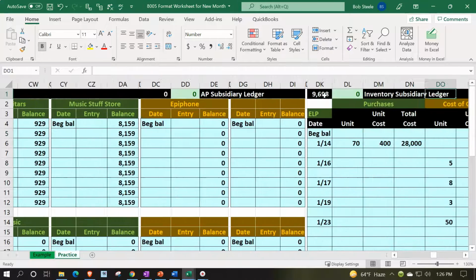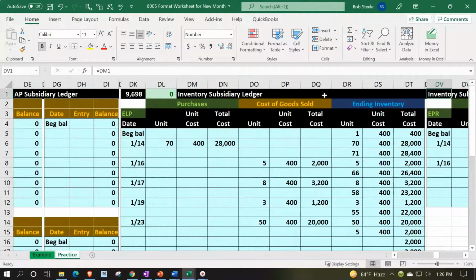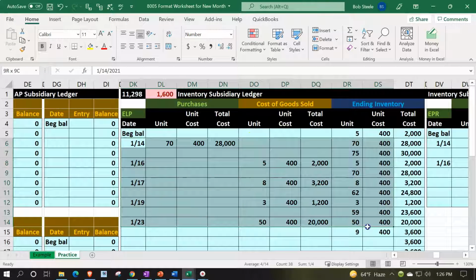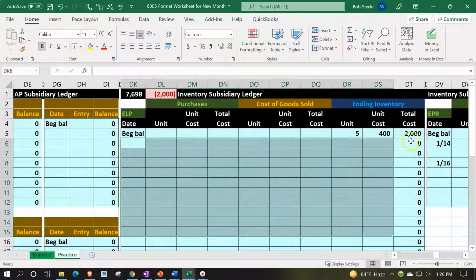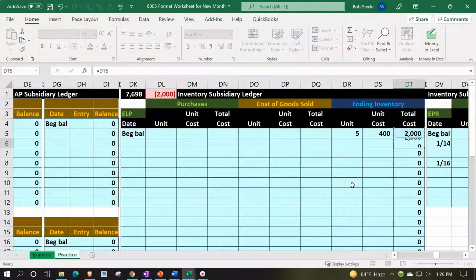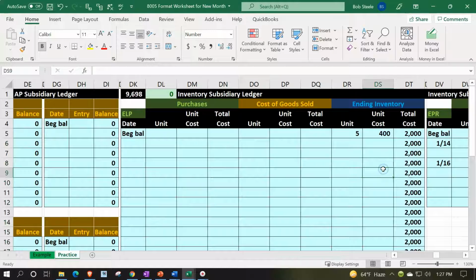Let's do the inventory. Inventory looks complicated, but it's not too bad because all we need to do really is change this ending amount to the top one. So that 5 down there, I'm going to change that to the 5 in the beginning balance up top, and then just remove the detail. And then I'm just going to say this equals the one above it, and copy it down. That's all it takes.